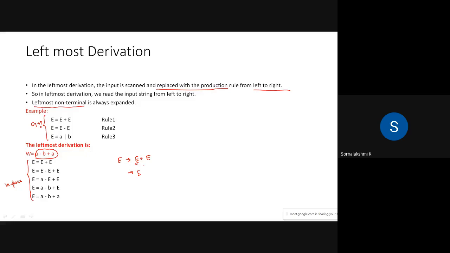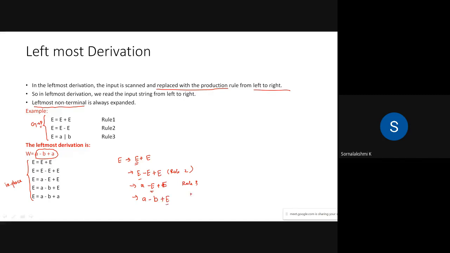So I replace this E with the second production rule. I use rule 2 and replace the leftmost non-terminal, and then I write this E as such. Now I'll use rule 3. I've got both the symbols that are required in the string. I can just keep replacing one by one, leftmost derivation. I've replaced the leftmost E. Now the leftmost non-terminal is this. What is the string expected? A minus B. So rule 3 is used here, and here also rule 3 is used, replacing B.